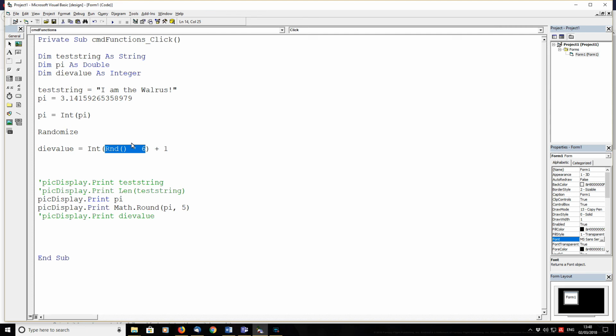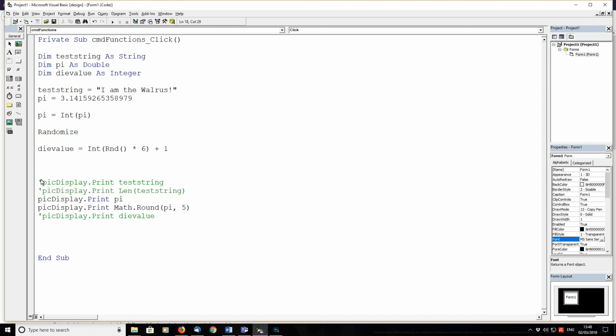The random function generates a random real number between 0 and 1, up to but not quite 1, and then it's multiplied by 6, and at the end you add on 1. Remember this part is the top of the range, and this is your starting value, and it will generate random numbers to that effect.